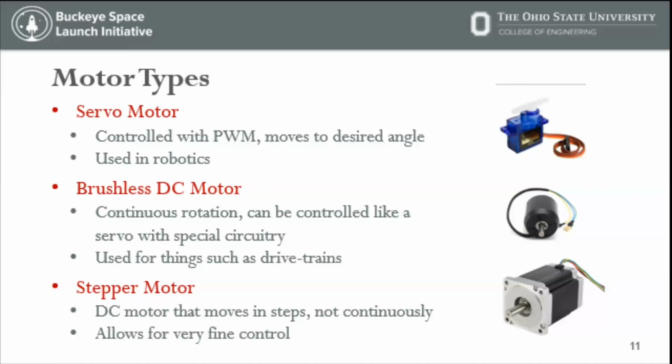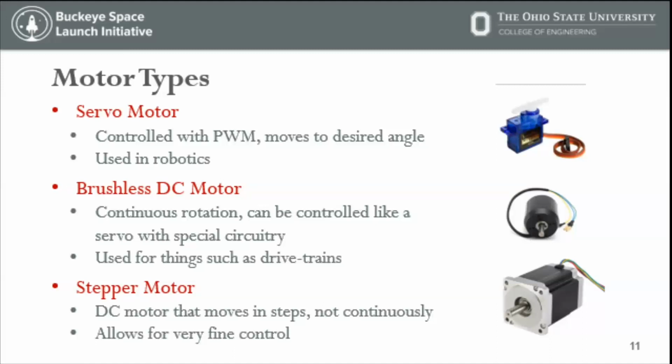You can mix and match these a little bit. Like I say, brushless DC motors, continuous rotation. A servo motor has a brushless DC motor in it. A stepper motor has a brushless DC motor in it, but it's just a special type of brushless DC motor. Whereas a servo uses a brushless DC motor and a little more circuitry to get it to only go to those angles. But you can modify those servo motors to be continuous rotation. You can modify those servo motors to act like a stepper motor. You can use a stepper motor to act like a servo motor.